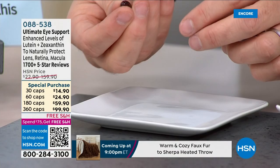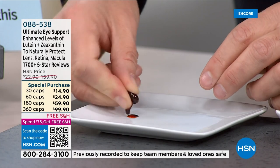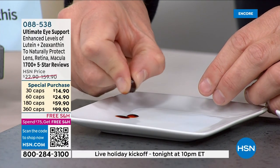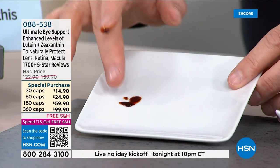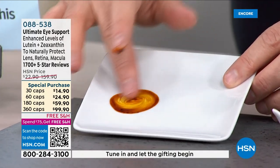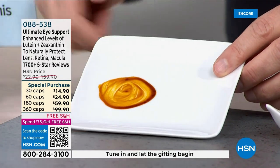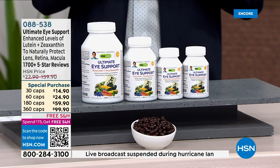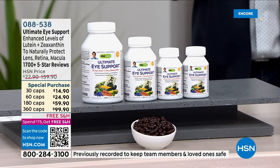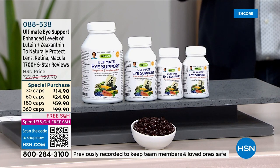If you look at the key ingredients in iSupport, we've been using lutein and zeaxanthin for more than 20 years — longer than anyone. Lutein and zeaxanthin are referred to as the optical pigments, the retinal pigments — the pigments that really breathe life into the functioning of your retina and the visual system of your eye. These ingredients are also redundant and serve multiple protective roles.